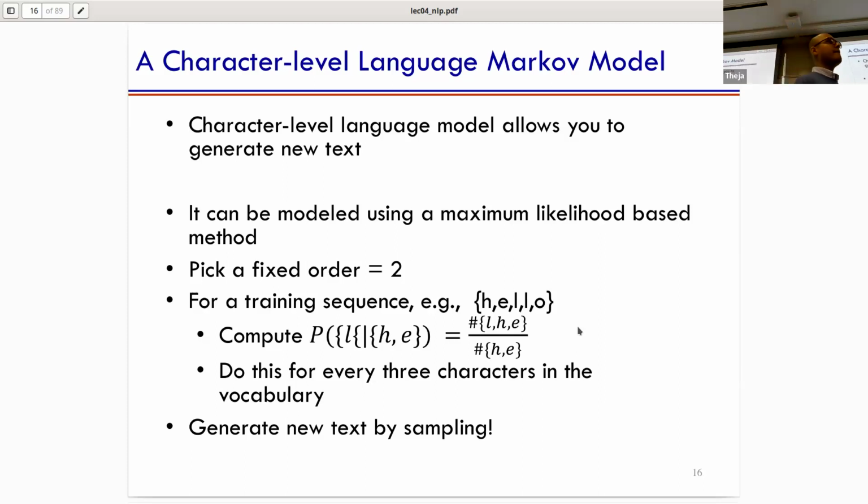So yeah, this model is probably being used in smartphone keyboards, right? When we type 1 or 2 letters and it predicts which one we are most likely to type. You can use this solution for that. I don't know if the current keyboards are using this, but it is a good candidate because it's very simple to estimate, just counting and normalizing. In fact, it can be adapted to anybody's specific way of typing also. Auto completion is a good example here, but you can use other models also, and we'll see a lot of much more advanced models next lecture and so on.